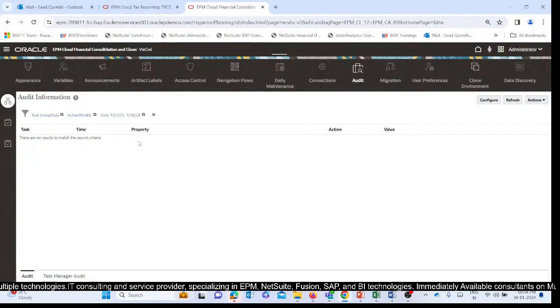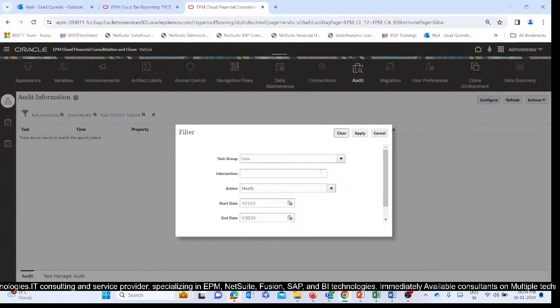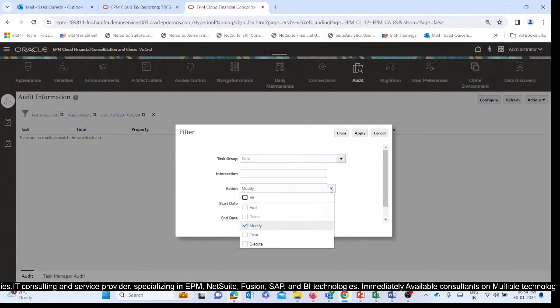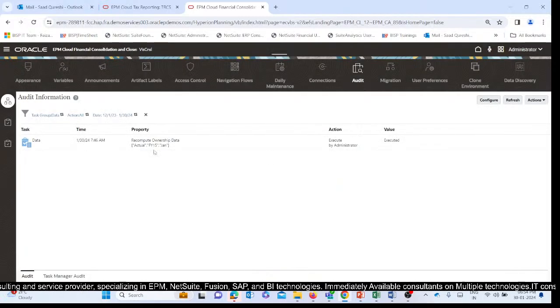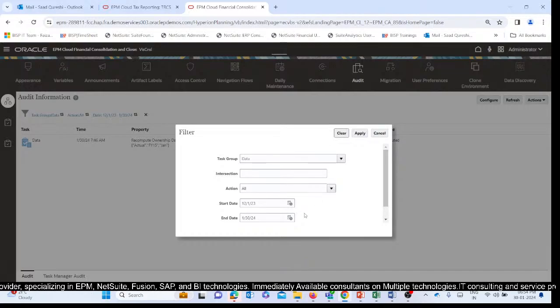There are no such criteria. Okay, let me change the date and apply. So we can see one recomplete ownership data executed by admin. So this happened last month. There was no such big update.